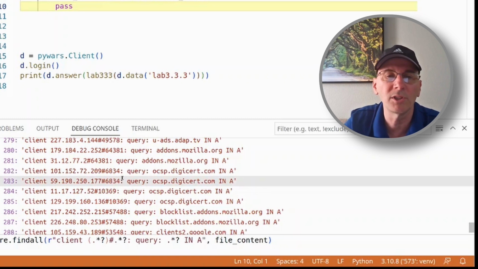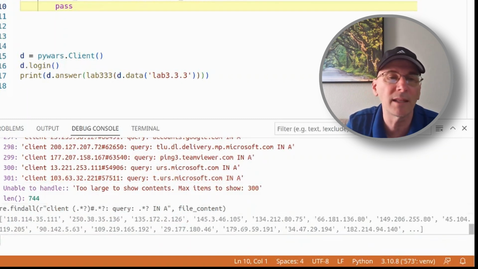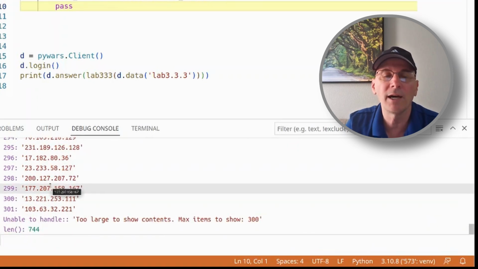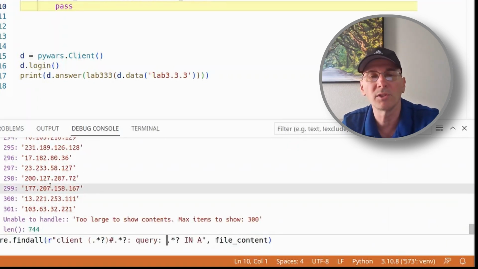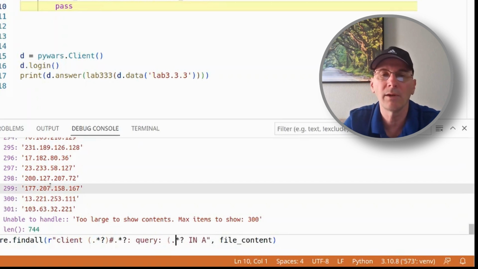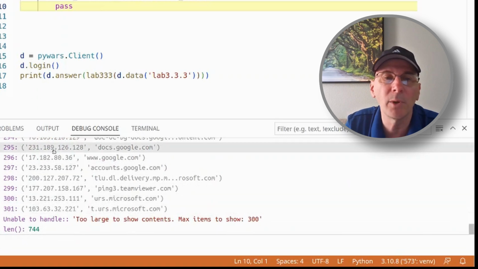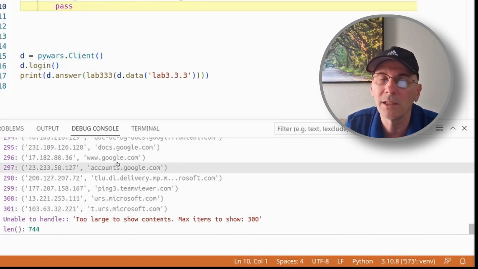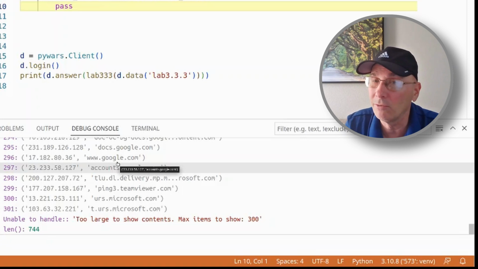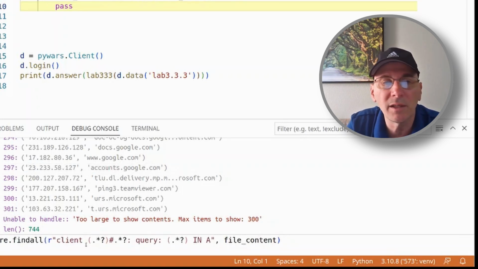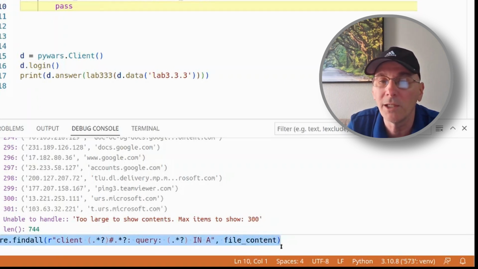If I just put one set of parentheses around the IP addresses, then I get back this list that has all my IP addresses in the list. If I put parentheses around my IP addresses and around this host name, now I get back a list that has both the IP addresses and the host names in it. And that's exactly what I want for each file. So now that I've experimented with this down here in this debug console, where this is just like sitting at a Python prompt, by the way, I can interact with variables. I can do anything I want there.